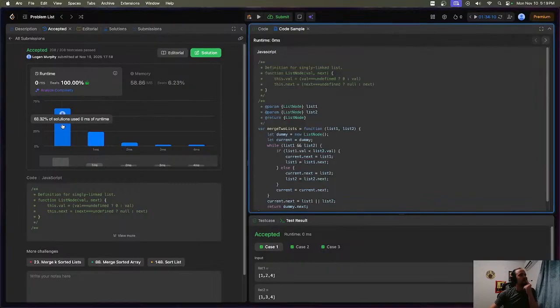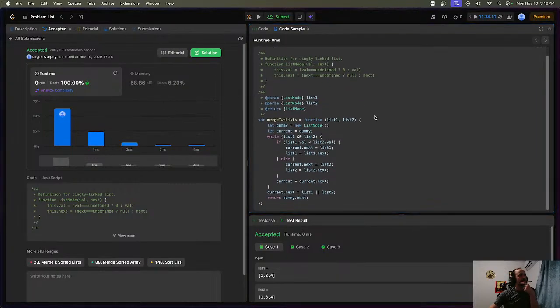Let's see what other solutions people have gotten. Okay, so they actually... Oh, that's really interesting. That's really smart. That's so smart.